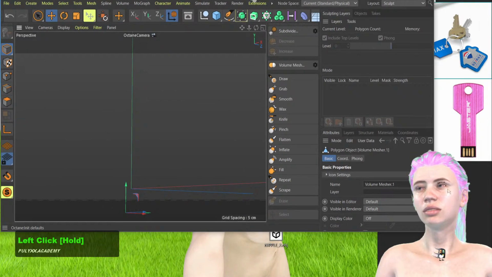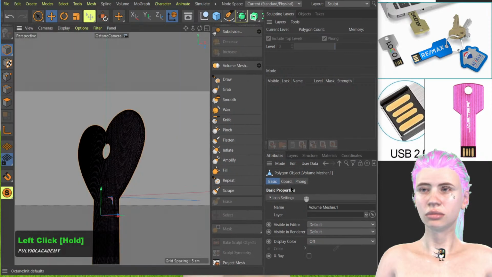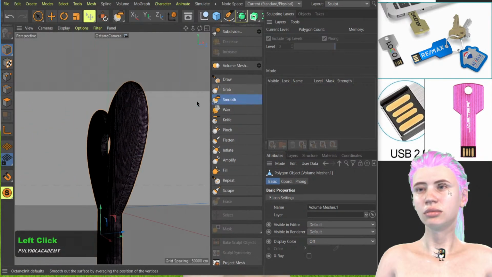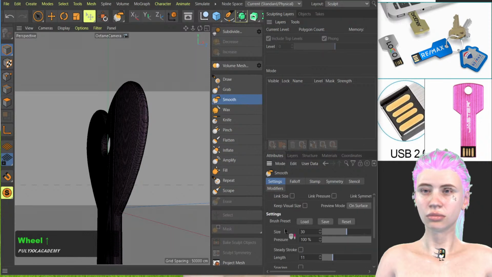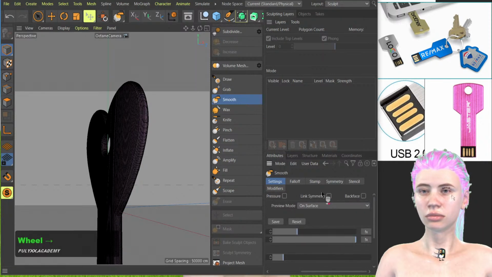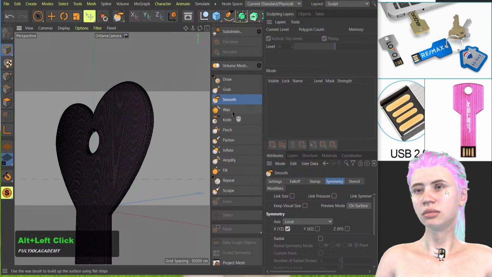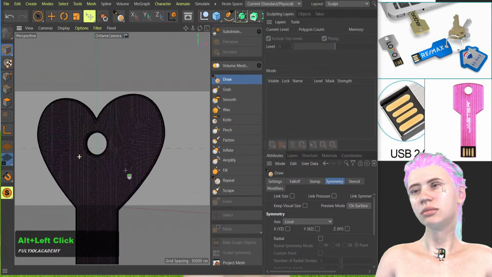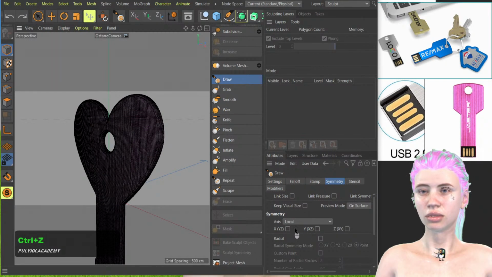So I just go into the sculpt mode by clicking here. And what I want to do is smooth it out. You want to make sure the symmetry is enabled. I'm not sure where it is here in Cinema. Symmetry, you want X symmetry. So if we draw here, I'll draw in there. Okay, here we go. Now we've got symmetry.